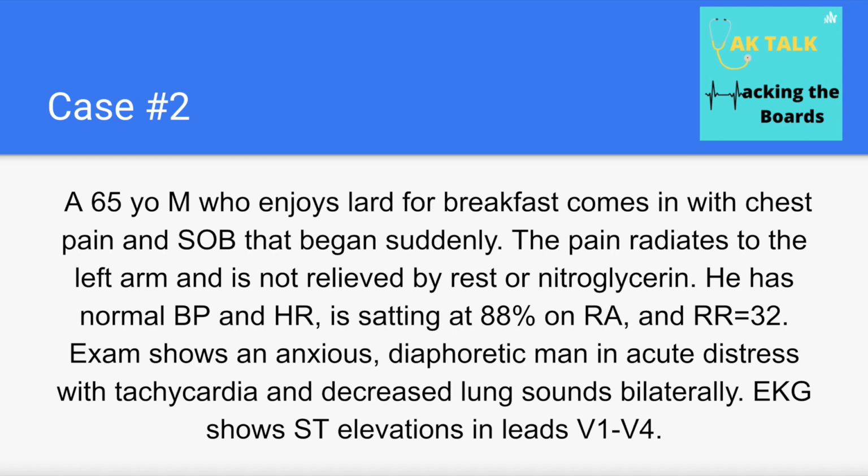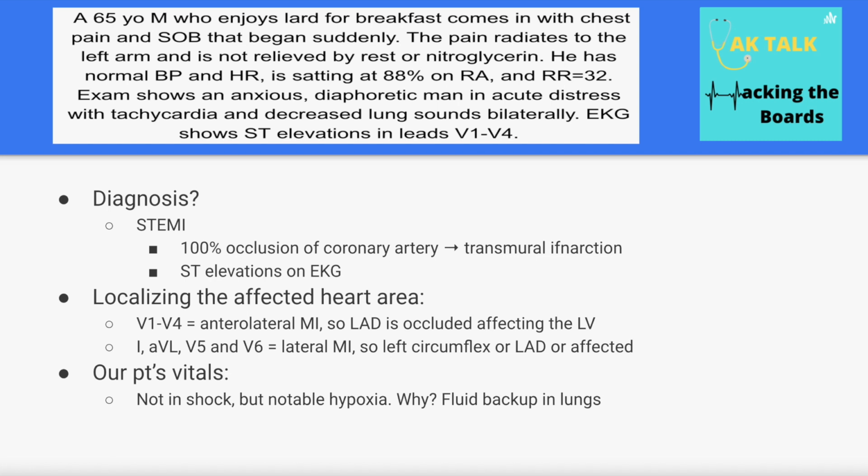What's the diagnosis here? So, Ben, this sounds like a slam dunk ST elevation myocardial infarction, or STEMI. What is a STEMI, and how do you know that that's the diagnosis? A STEMI is the worst of the acute coronary syndromes because it's characterized by a 100% occlusion of a coronary artery with resulting transmural infarction. This is manifested by ST elevations on EKG, which indicate complete occlusion and cell death. Can you tell what part of the heart is affected based on the leads?